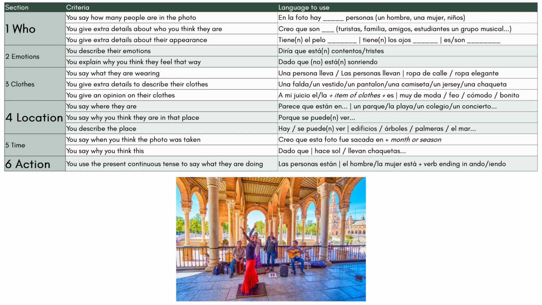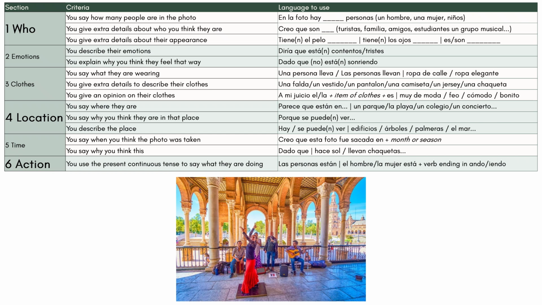They are in La Plaza de España in Sevilla. So Seville, a major city in the south of Spain. This is a very famous square and you can often see flamenco dancers there. So that's just some knowledge for you. You don't need to know that again. You could just say, I think they are in Spain because the woman is wearing a flamenco skirt. Like, there are other things. You don't have to be that specific, but just some cultural knowledge for you.